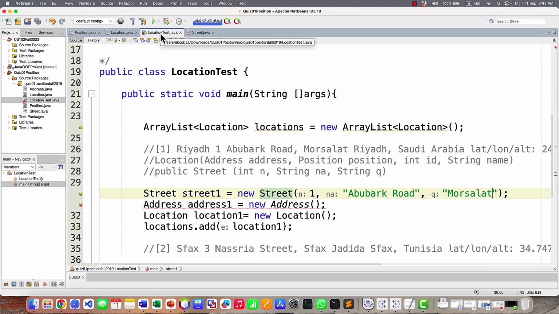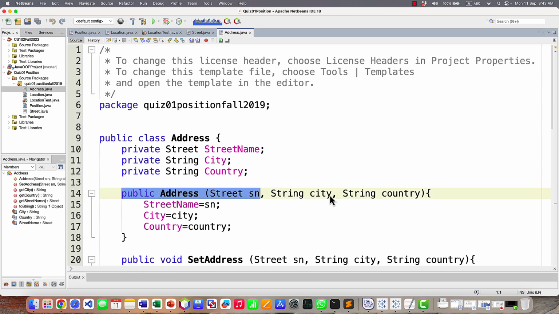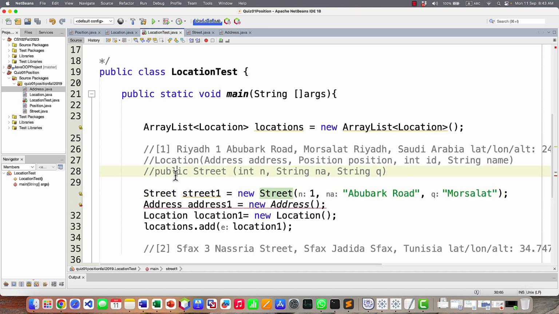Now I have a street, street 1. Now I need to create the object of type address. So let me bring the constructor of address. See, this is the constructor of address. You need to bring it, otherwise you will be lost. You don't remember what the constructor is about. So here, the first argument is a street.